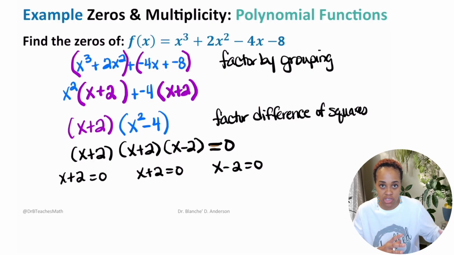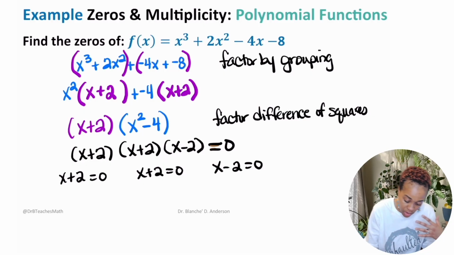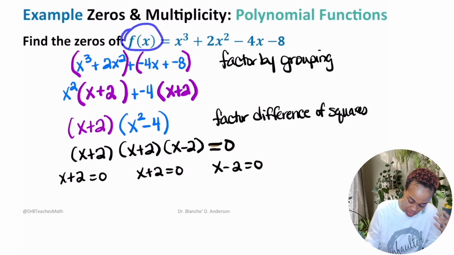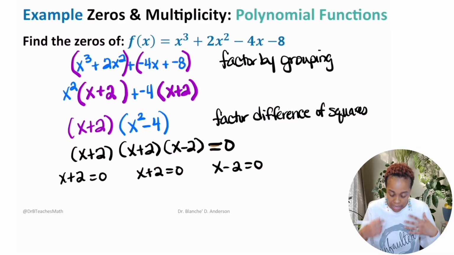The x-intercepts are the x values that when you plug in x, you get y equals 0, or you get f of x equals 0. So wherever f of x is equal to 0, those are my x-intercepts. Those are my real zeros. Those are my roots. Those are my solutions, okay? And I'm saying it in all the different terminologies that you'll hear.